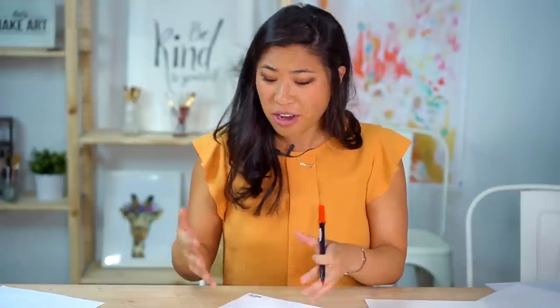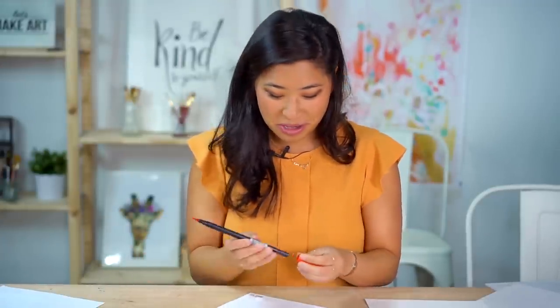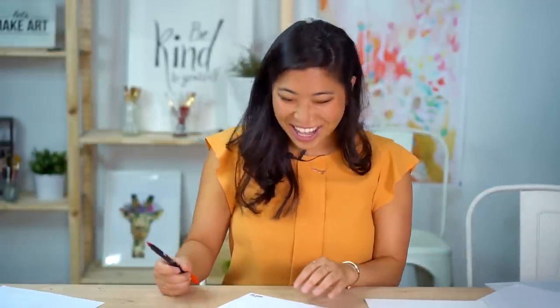I wanted to show that because I know some people in the group have been hard on themselves for not getting this. I've been doing lettering with my right hand for so long, and my left hand is just getting comfortable. This is not only a mindful act you're learning, but also being kind to yourself — if this is your third time lettering with us, it's okay if it doesn't look perfect. You're going to continue to grow as we go forward.